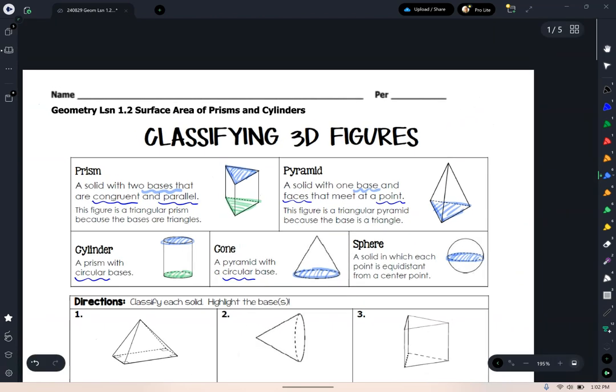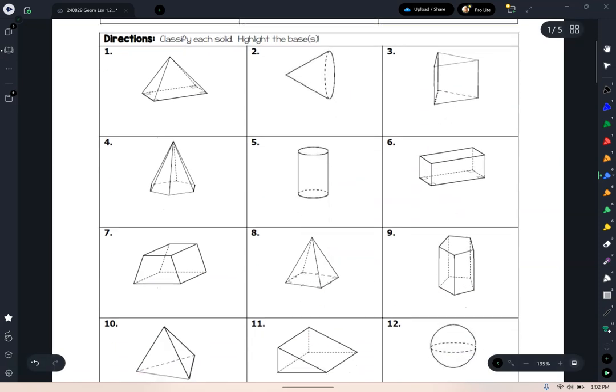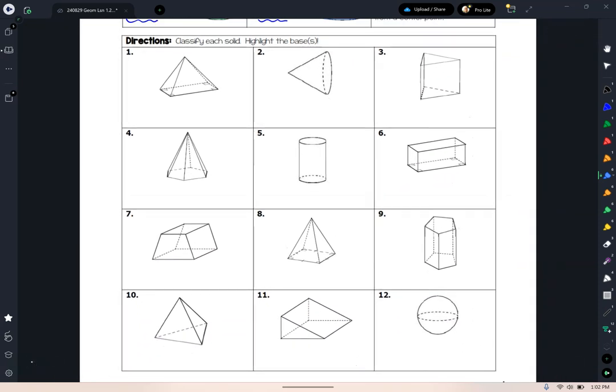All right, so here's what you're going to do right now. I'm going to give you about 4 minutes. What I would like you to do is highlight the bases for all of these shapes, and I want you to name them with their proper two-word or one-word name that goes with that particular solid, okay? Now, if you're unsure on some of them, feel free to use your regular pencil. That way, if you want to erase it or not, that's fine. Or if you think you got it, then just highlight away and write down the names, okay? All right, I'll give you about 3-4 minutes to do this. We'll see how you're at.